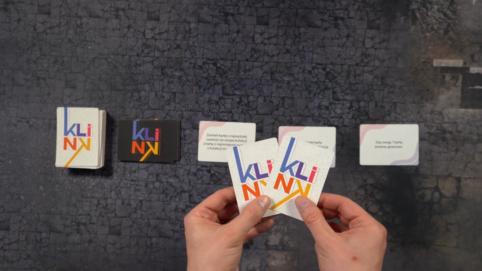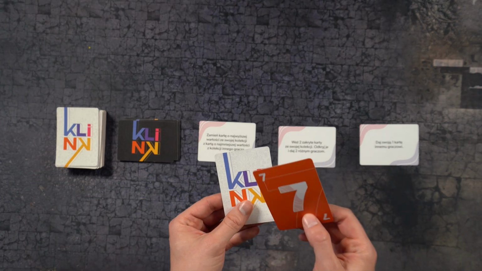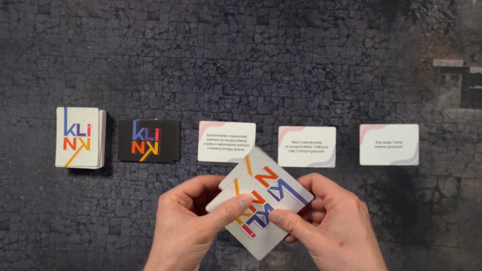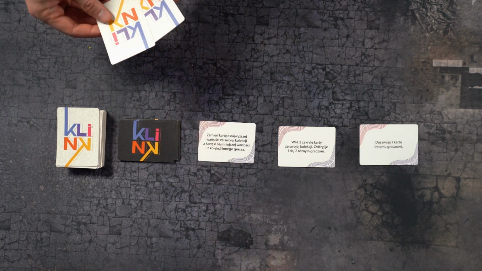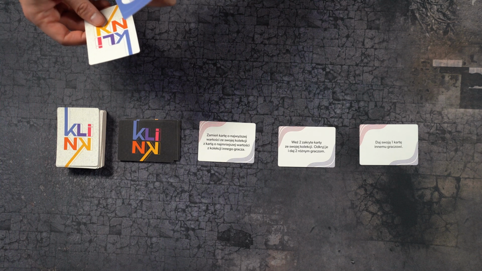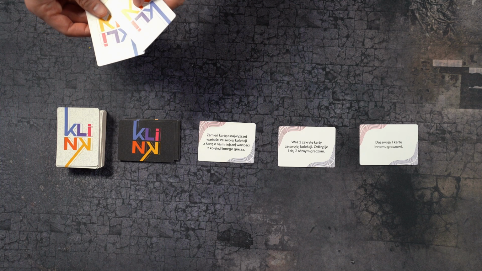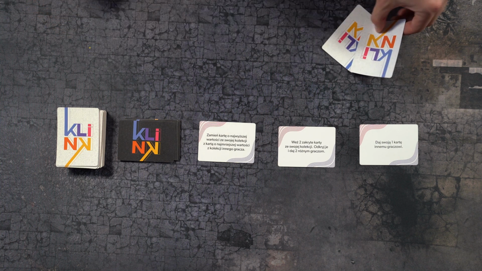Alternatively, after drawing and secretly looking at one card, you may decide to pass the face-down cards to another player. The chosen player then secretly looks at one of the cards and decides whether to add both cards to their collection or pass them to another player.